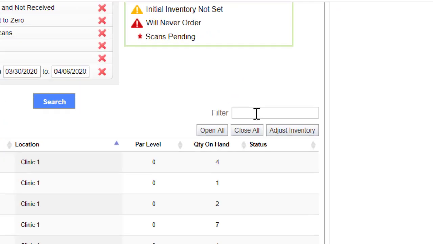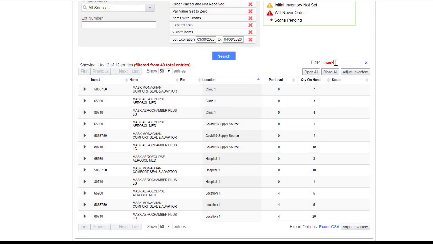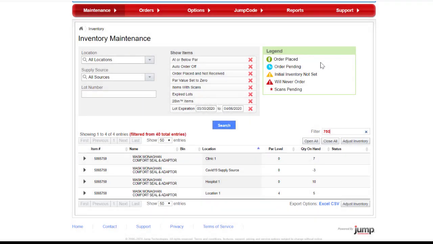If I wanted to filter on just a category, I could type in a category, and now that's showing me all my masks at a given location. So anything categorized as a mask, it would find. Or if I wanted to break that down into a specific item, I can put in an item, and now it's going to show me that item across all of my different facilities. So if you're using this to be able to see how much you have on hand anywhere you would like, here is the information that shows you that. Very quick, very easy. Now, the next thing I might want to do is track all my increments and decrements.